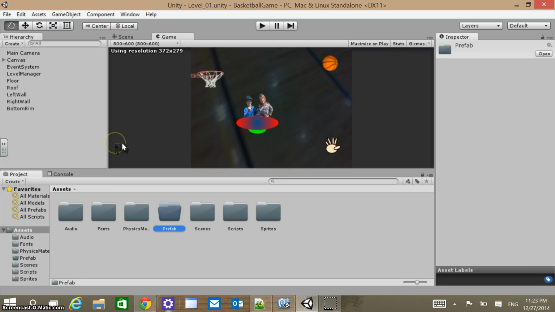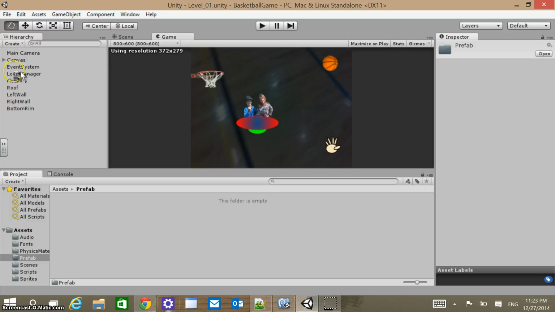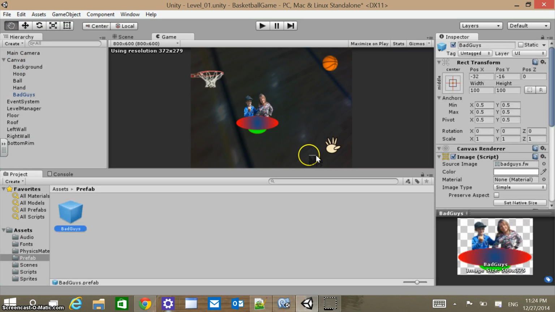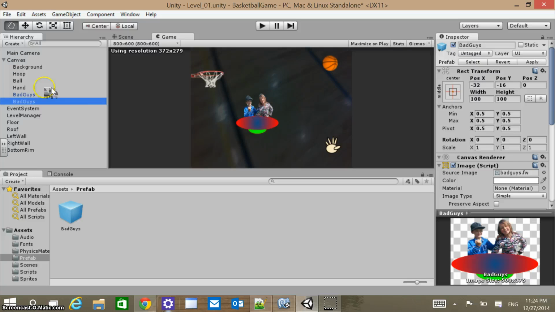For example, in this folder, what I could do is grab, inside the canvas here, these bad guys. I could grab and drag in my kids there. And then from here, you can see that I turned that blue. From here, I can add in another element of them after the fact, or I can just go here and duplicate these bad guys from that prefab. And then I can maybe call this bad guys 2.